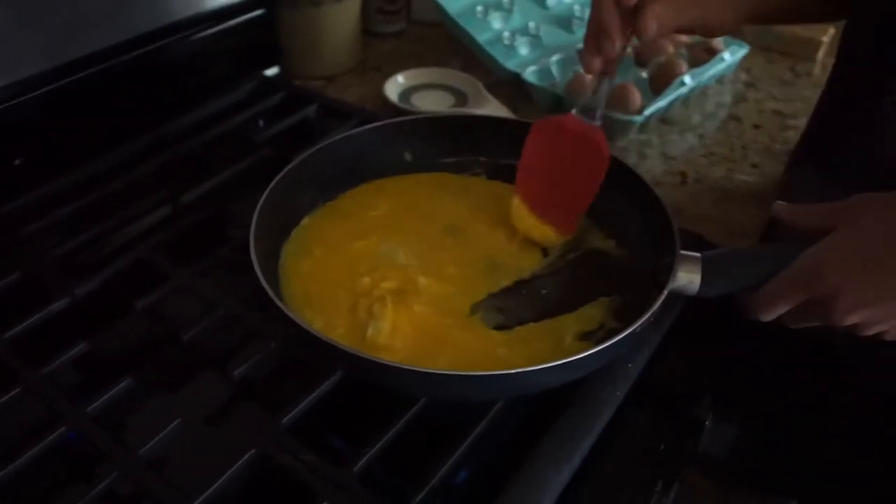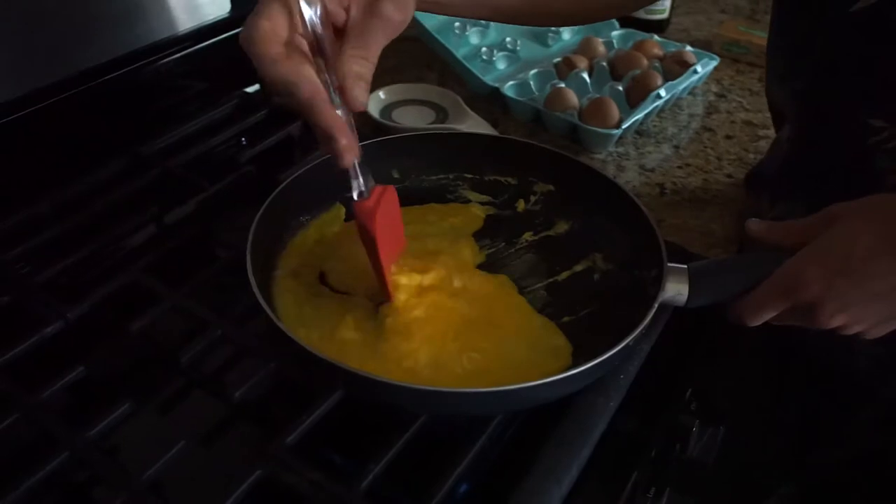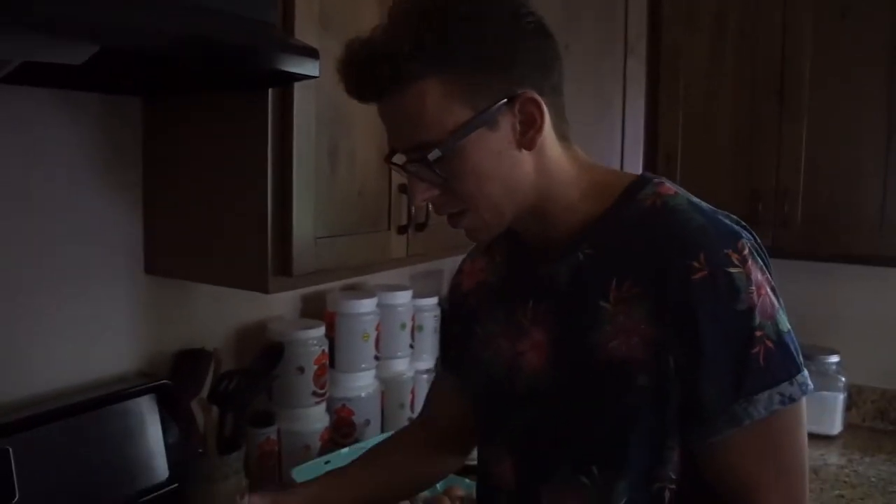Those are going to be some fine-ass scrambled eggs. Eggs are great, especially if you're on a budget — they're just so much cheaper than beef or fish. If you're on a budget, eggs are definitely the way to go. And don't let me see you eating egg whites — that is the biggest bullshit of all time. The healthy part of the egg is in the egg yolk; that's where you're getting all your healthy fats, your amino acids, all that good stuff. Those egg white cartons are super processed. Locally raised eggs are the way to go if possible.